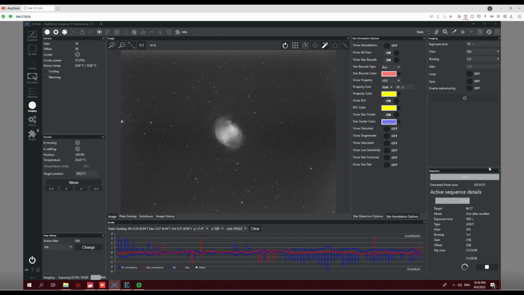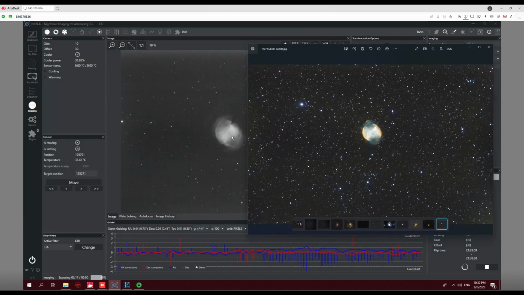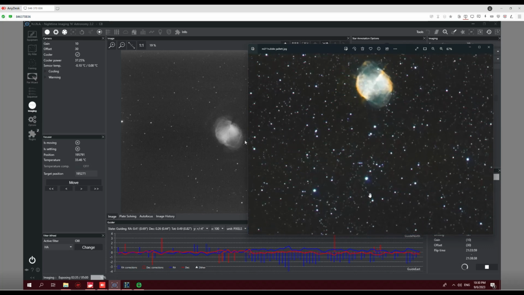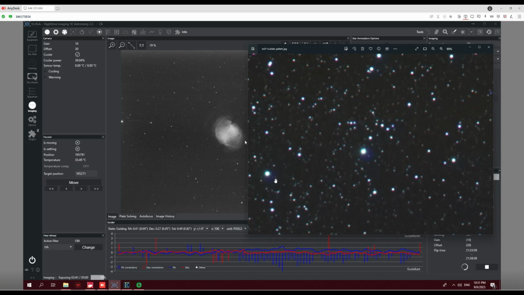The last image, give me just a second, and I'll show you the last one that I got of the Dumbell Nebula, which was about 3 years ago. And right here, this is the Hubble palette that I imaged it in. I mean, that's not much larger. I believe this one, if I remember correctly, was taken through my Skywatcher EvoStar 100ED, which, yeah, I'm pretty sure, because you can see just the nasty halos around these stars. That's definitely the 100ED.